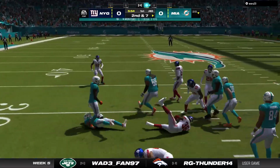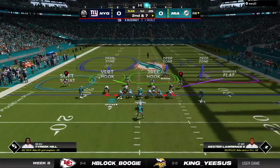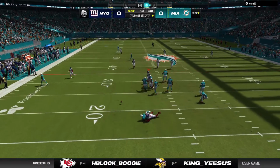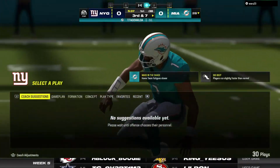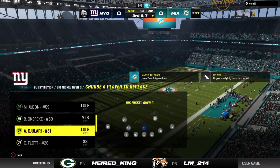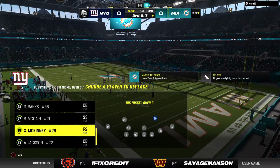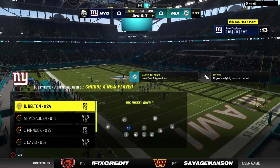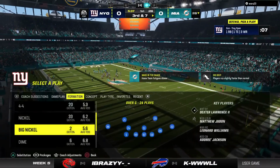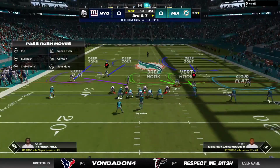Now their 31-year-old running back, Raheem Mostert, and not a whole lot of room to operate there on the first down run. He gets maybe 3. On play action, here's Tua. And that one is going to come up short, low throw. The defender certainly didn't forget about him leaking out of the backfield. There was a guy ready and waiting to pick him up in coverage, and that throw had no shot. A tough spot here on their opening drive.